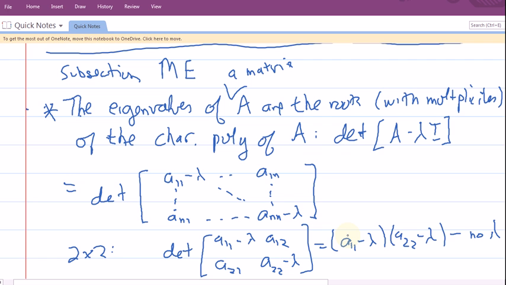Now, the degree of the polynomial should be equal to the degree of this term here. And what's that? Well, this has at most 1 lambda, this has at most 1 lambda, so this has degree 2. And notice that these 2 lambdas come from the diagonal entries. Every factor in the determinant is a product of elements of the matrix. So I can say that this way.